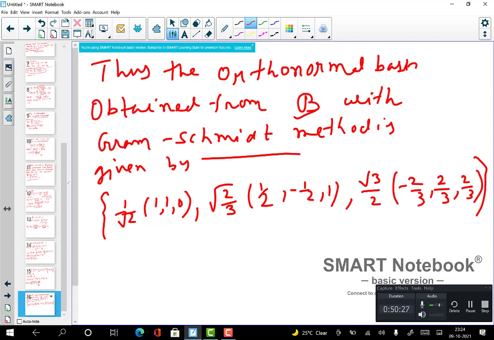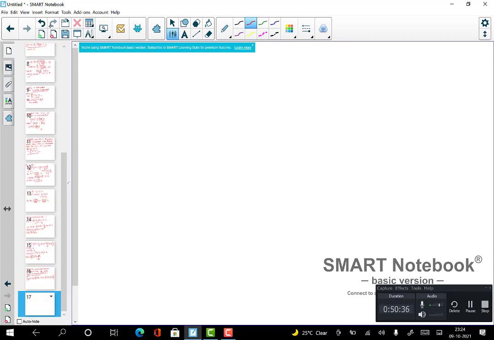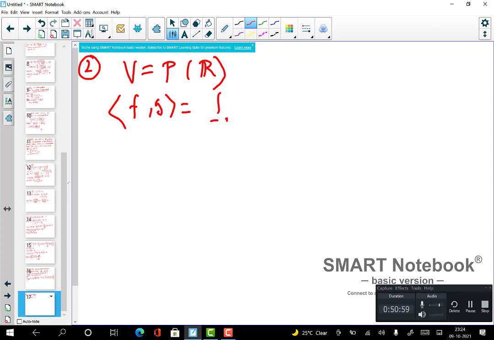Okay, so this is one proper example I gave. I just want to discuss one more example, which is also an important example, and that gives us something called Legendre polynomials. So what are the Legendre polynomials? Okay, so example number 2. You start with the space of polynomials over the real numbers, and the inner product is what? You take f and g, and you define the integral from minus 1 to 1 of f of x g of x dx. Okay, this is my inner product, and then you take the subspace.